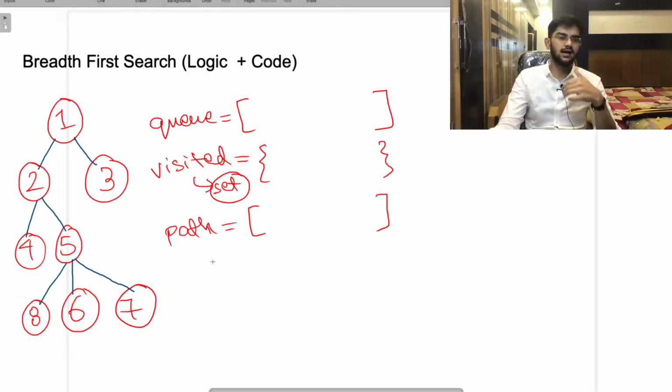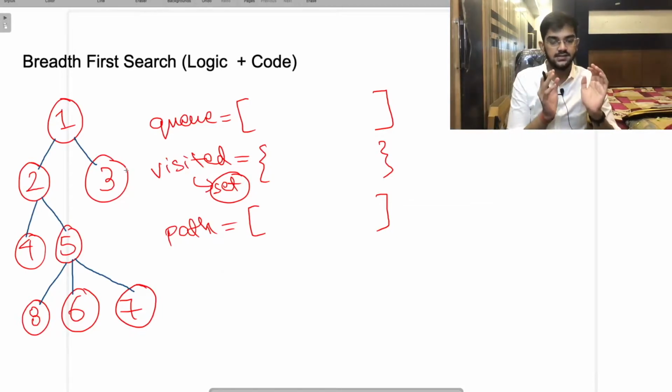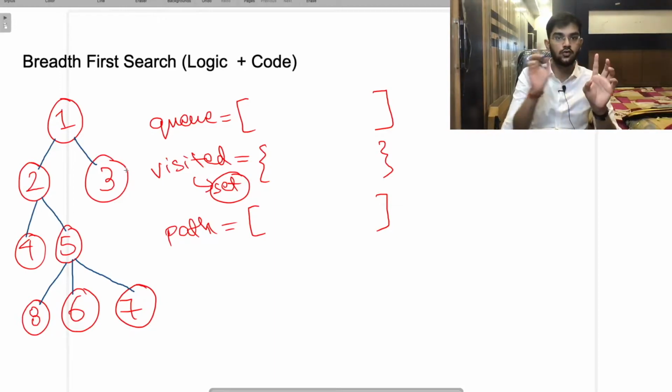So in our case, we have an undirected graph, right? What does an undirected graph mean? It means that I can go from node 1 to node 2 and node 2 to node 1. You kind of figure out, right? So it's vice versa. And in a directed graph, you can go from node 1 to node 2, but not from node 2 to node 1, wherever the arrow mark or representation is, right?